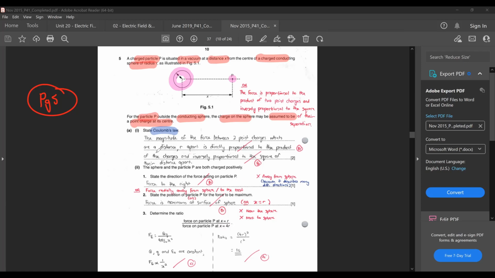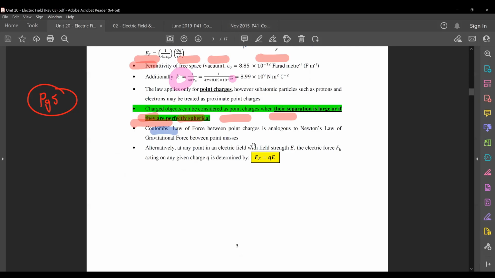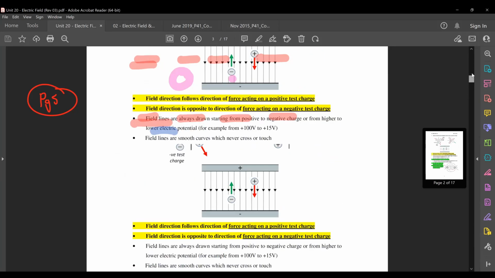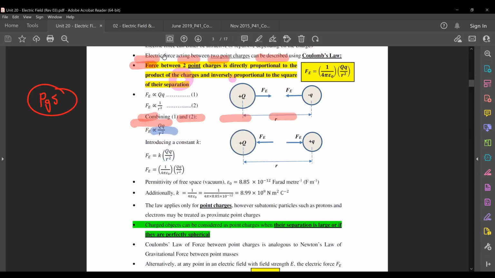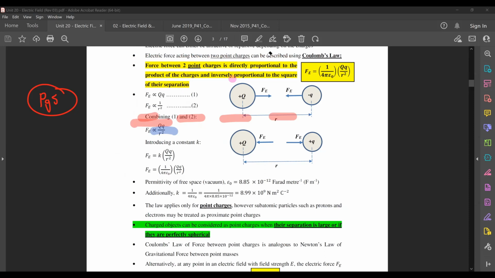Okay, for Coulomb's law, you can actually copy back the definition from the notes under page 2, if I'm not mistaken. No, not page 2, page 3. Where you just say the force between 2 point charges is directly proportional to the product of the charges and inversely proportional to the square of the separation. It's always worth 2 marks, okay? The first mark always comes from you saying that it's for point charges. And then the second mark comes from you saying proportional to the product of charges and inversely proportional to the square of separation. Those two together is what gives you your other mark, okay?